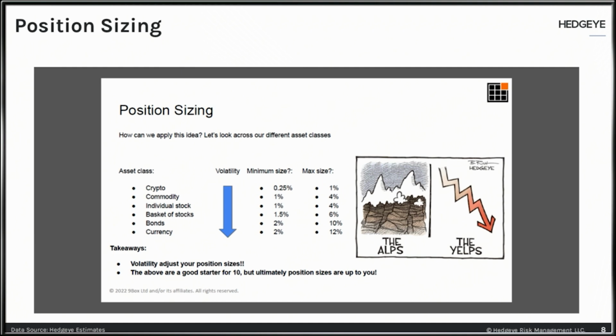For Joe, his individual stock max size is 4%. But I know that he's volatility adjusting that position size. So for a stock that has higher volatility, and I'll give an example later, that max size wouldn't be 4%. It might be 2%. It could also be like 1%. And then your minimum size moves all the way down to 25 basis points.